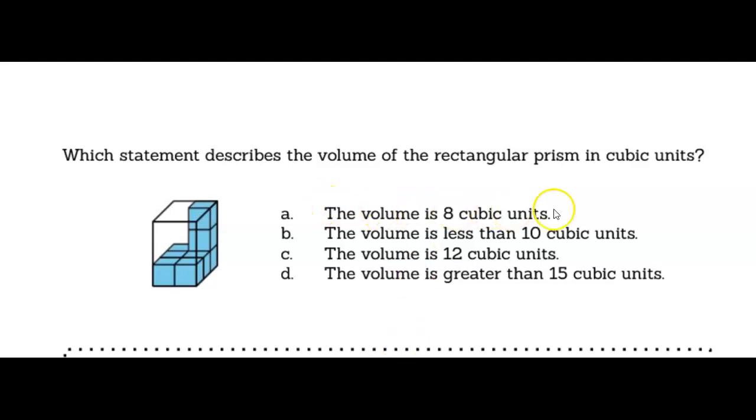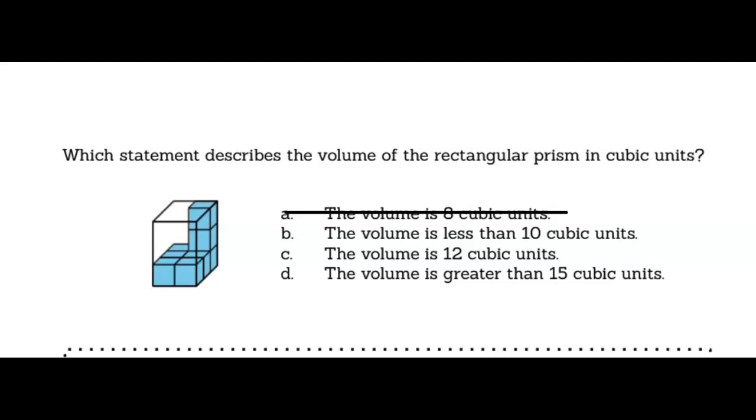Is the volume 8 cubic units? Well, let's check it out. What's this bottom layer? I see 6. 1, 2, 3, 4, 5, 6. And then I see 2 cubes going up, which makes 8, but that doesn't make up for all of the space in here that would have to be filled up by cubes. So no, the volume is not 8 cubic units. Gotta get rid of that one.